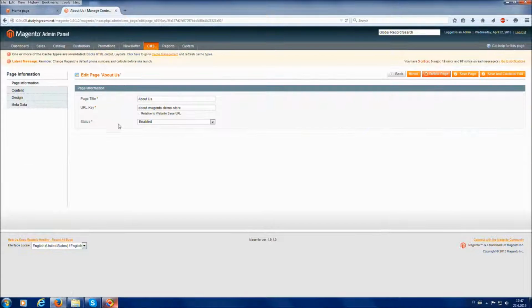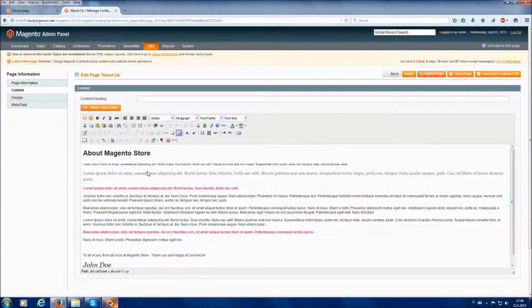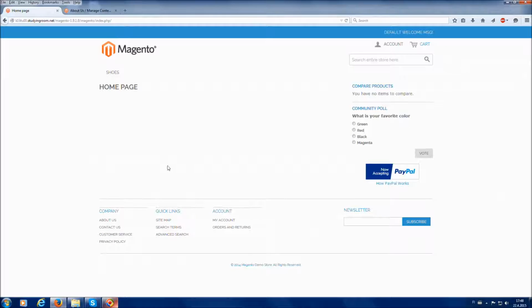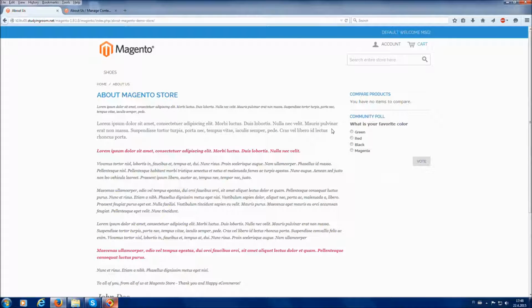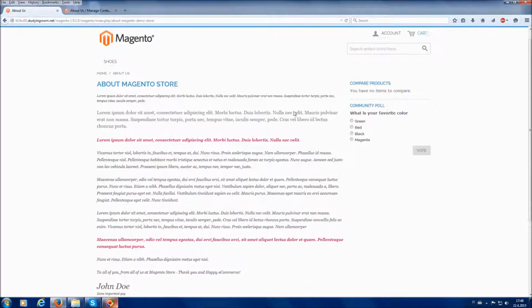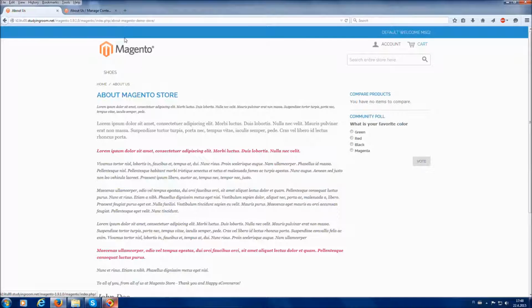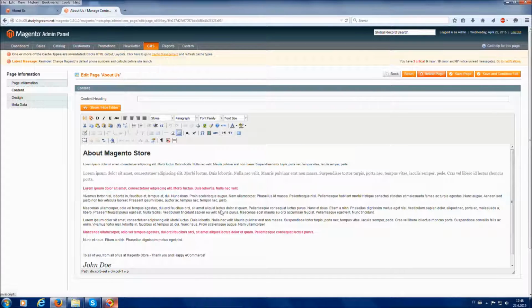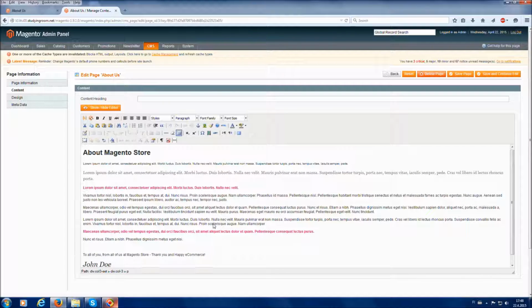Let's have a quick look at, for example, About Us. Here we can see our content. This is where we would have some information on our store. It's gibberish about nothing at this moment. And if we look at our own page and have a look here in the footer, at About Us, we can see this is all the content that's in the pages. That is where you manage these, and you can create these.